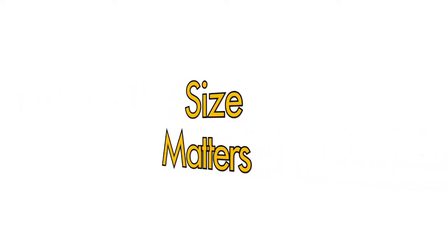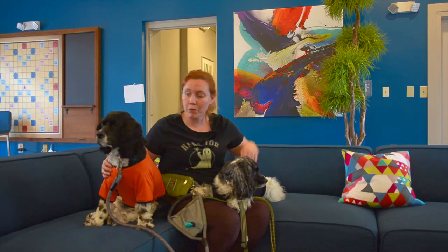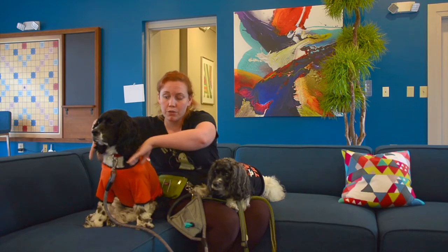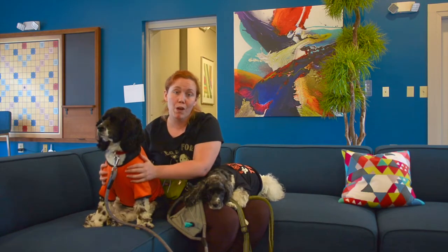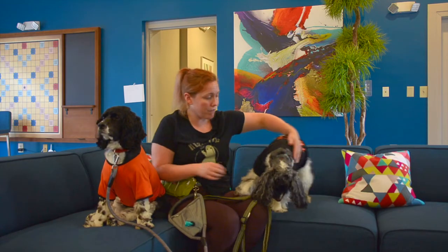It's very important when fitting a dog for clothing to make sure it's the right fit. An important thing to remember is to make sure that it's not too tight — that you can put your fingers through, that they have circulation. The last thing you want is to cut off circulation and make them uncomfortable. It's important to make sure they can still fully function and do everything they want to do as a pup: going to the bathroom, getting treats. If something's blocking their face or blocking their vision, it might make them nervous.